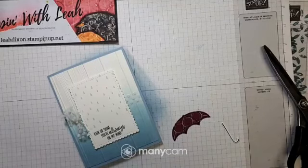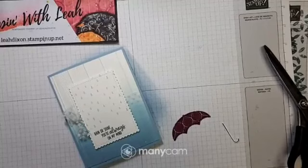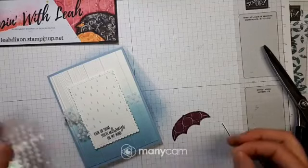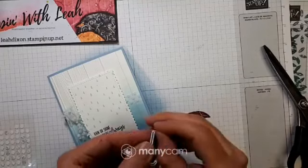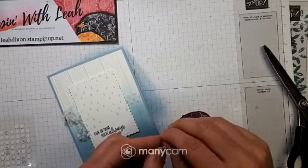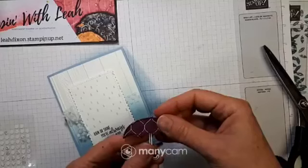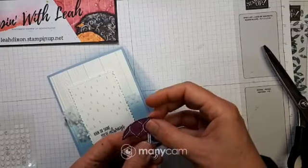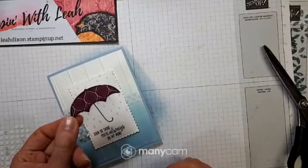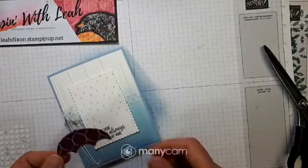Okay, I cannot find the ones for my paper pumpkin, so I will just go and grab some others. So I'm going to use just one glue dot on the top of my umbrella, and it doesn't matter that it's kind of too big because this is going to be behind the cards or the DSP anyways. I'm going to use that to attach my umbrella handle to the top.